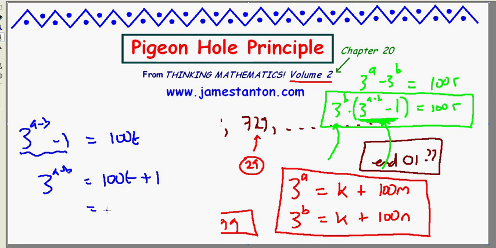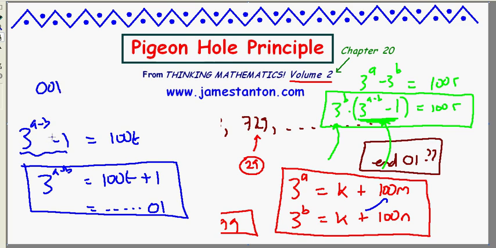Well, any multiple of 100 ends in 00, and I add 1, it means this guy is ending in 01. So yes, there does exist a power of 3 that ends in 01. In fact, there's nothing special about 100 in this puzzle. I could have done it at 1,000 and find that there must exist a power of 3 that ends in 00001. Or I could have done a million. There must be a power of 3 that ends in 000001. And so on. There's the sneaky use of the pigeonhole principle.